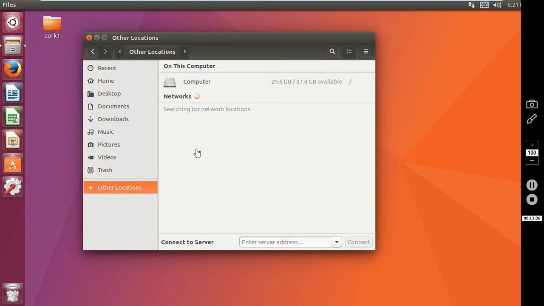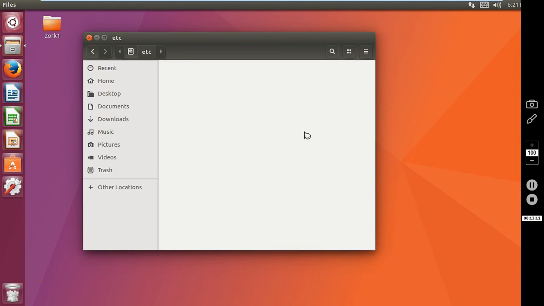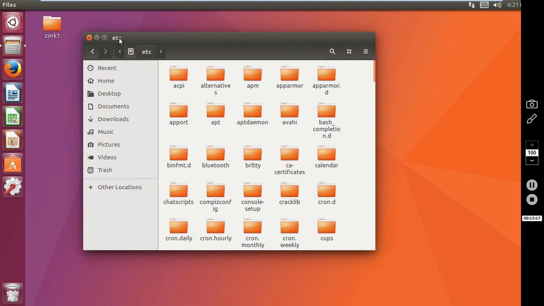Alright, so I'm going to click the little plus sign, go to Other Locations, and this will take you to the computer. So if I click on that, I should see kind of what's called the root, which is the equivalent of the C drive in Windows. So in Unix it's called the root. So notice up here there's a /. That means we're kind of at the C drive or at the root in Unix. From there you can drill down into folders. So all these are kind of on the root drive. And then for example, if I go into the etc folder, I can double click that. And it should have subfolders of its own. So notice now the location is etc.